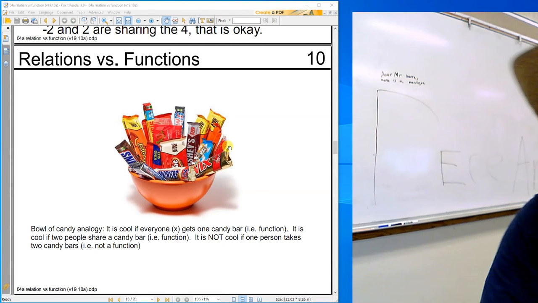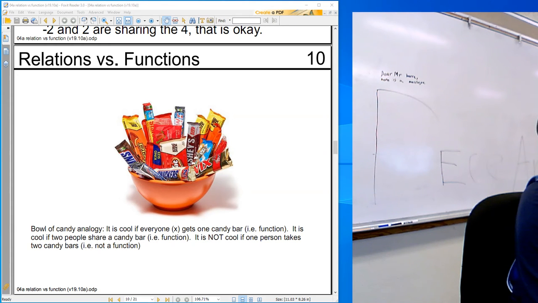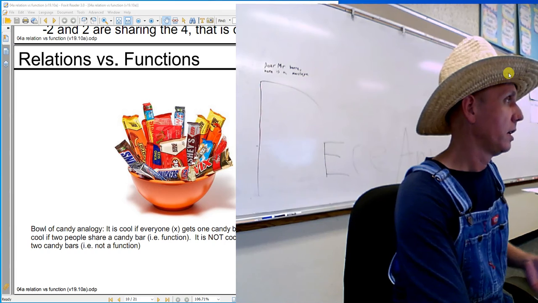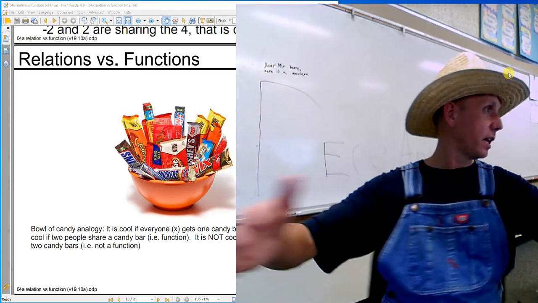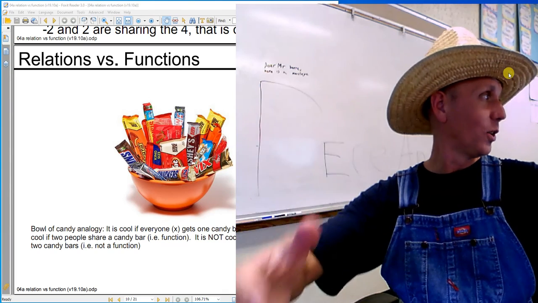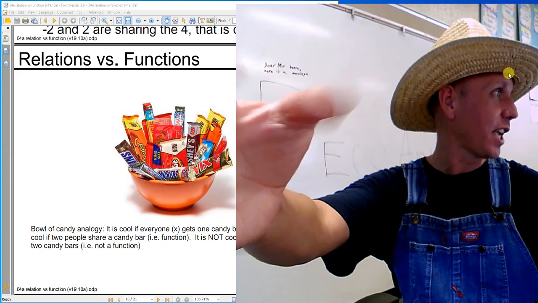So here's my candy analogy. I know it's not Halloween when you're watching this, but it's October when I'm making this. So it's kind of cool that I'm wearing a costume. Okay, so here's my candy. Which way do I have to face to hold my candy thing? Oh, I'm gonna go grab my candy. Oh, there it is. I'm trying to grab the candy.